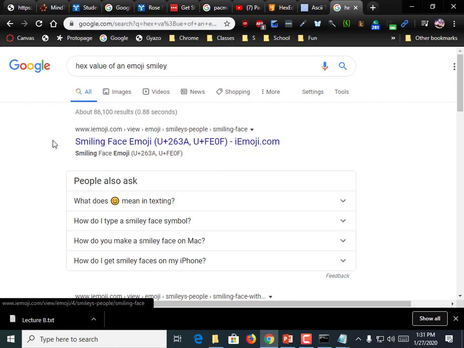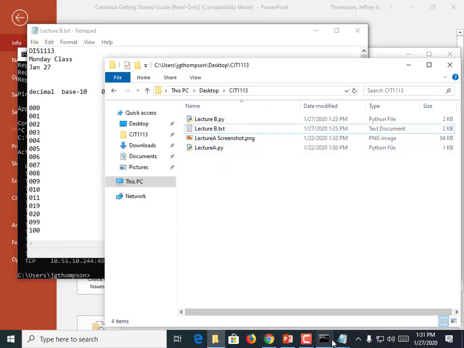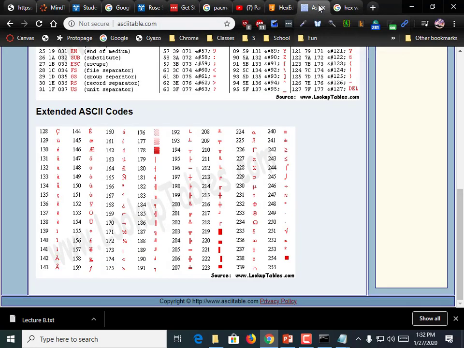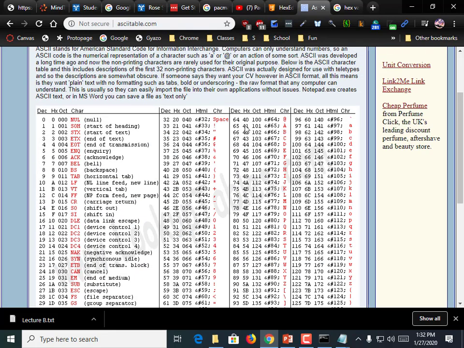All right, so we have talked about hexadecimal. We have talked about binary. What I want us to do right now, we will revisit this topic, but just for now, I'm going to type in some little phrase like "able," but I'm going to add spaces to it to make this easy, like two spaces between each one. And I'm going to go to ASCIITable.com and figure out the hexadecimal values. Well, an A is, you'd think I'd have this memorized by now. So using ASCIITable.com, I see that a capital A is a 41.